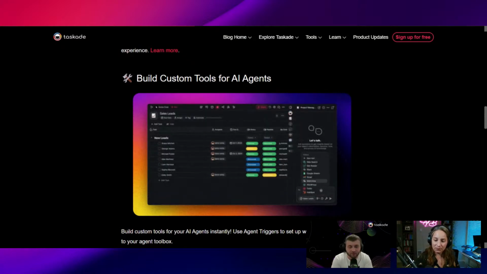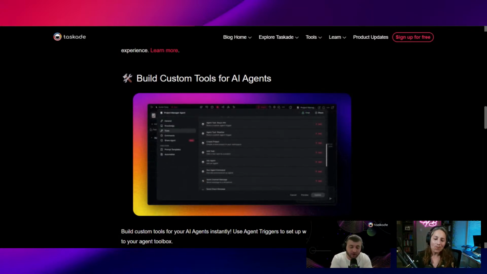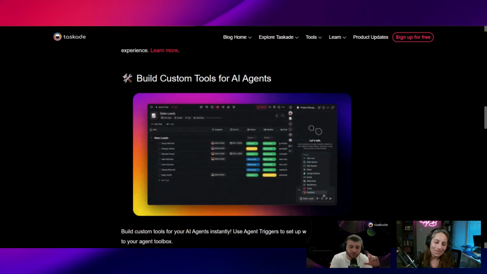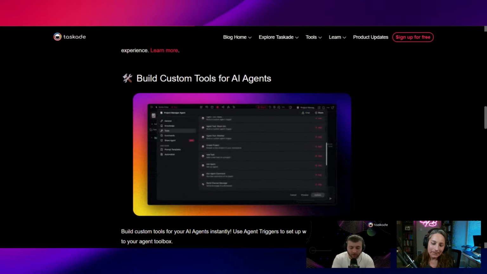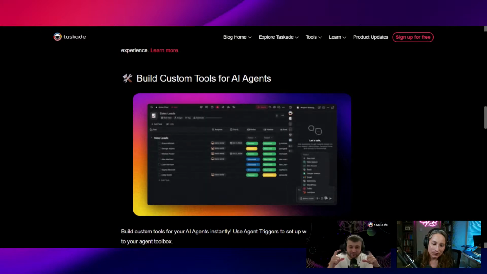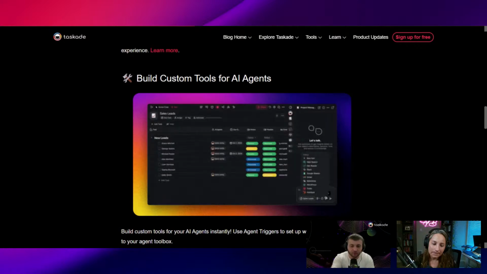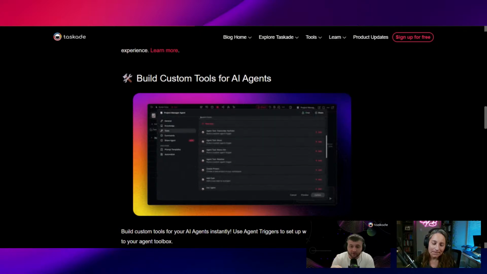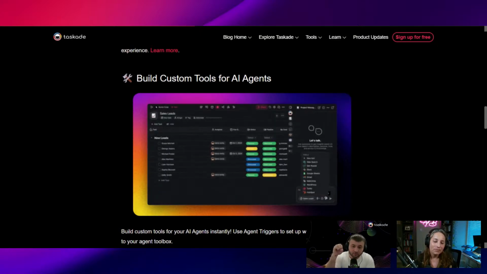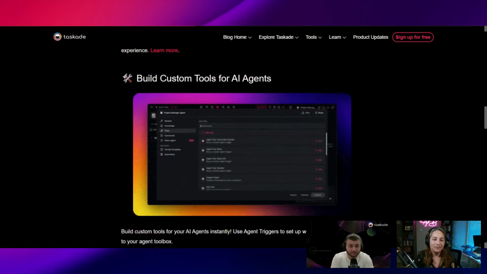So this is almost like you define a few variables. It sounds technical, but it's not super difficult. Basically, you define a few variables, and then when you're interacting with the AI agent, it will reference those variables from your prompt, and then it will run the action with your approval. So you can define a series of steps, almost like an automation that you want the agent to trigger, and then it will use whatever variables it collects from your prompt, and it runs the automation once you approve it. Okay, I love it.